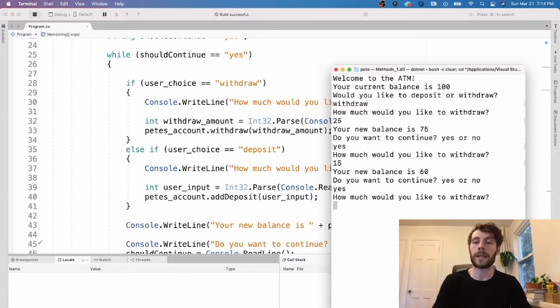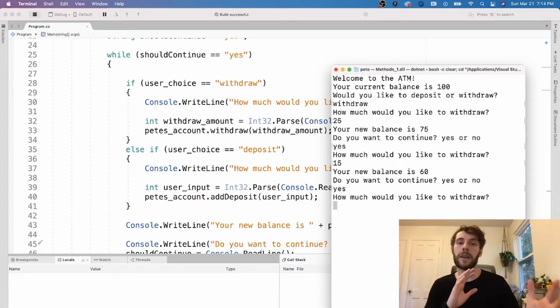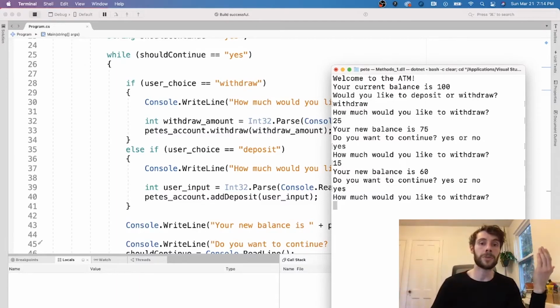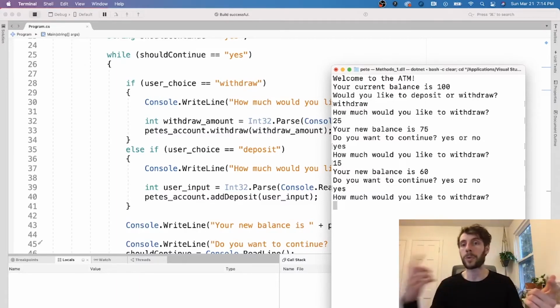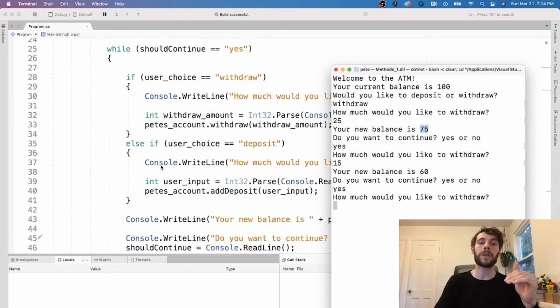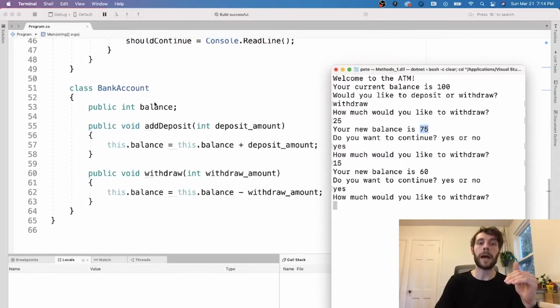It says, how much would you like to withdraw? This is because I didn't reset the question, so it doesn't offer for us to deposit or withdraw. It just keeps getting stuck on withdraw. But as you can see, the state stays the same, right? Because our member variable balance is the same throughout this whole running of the program.